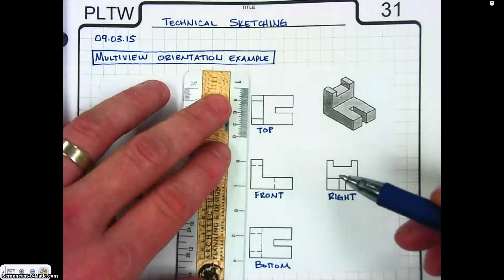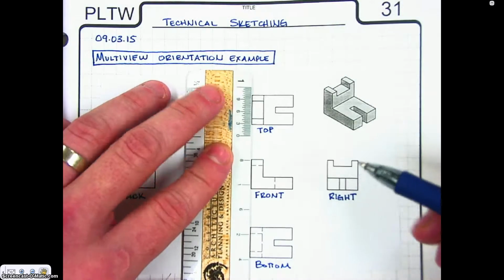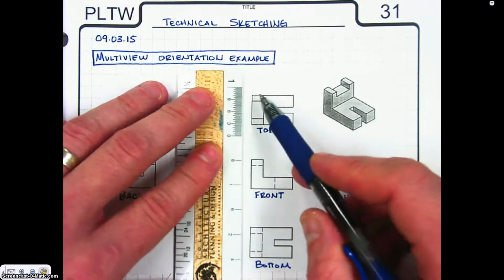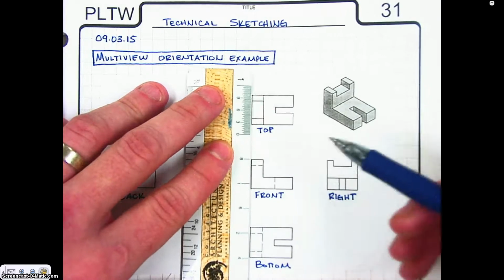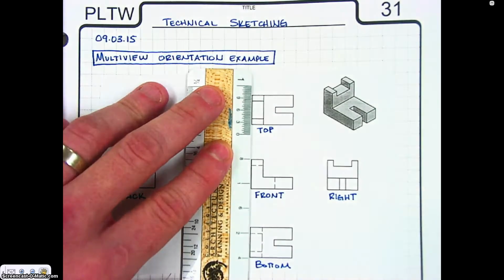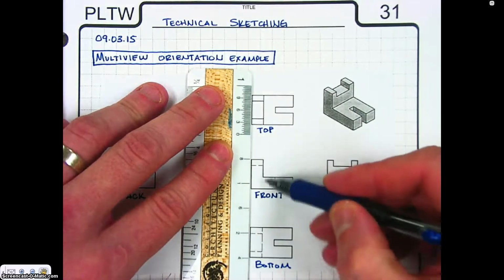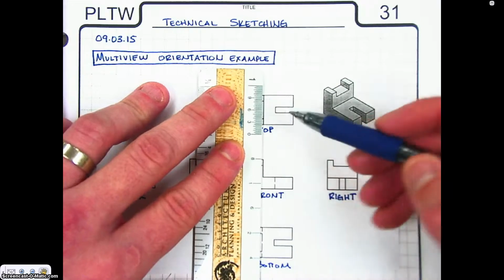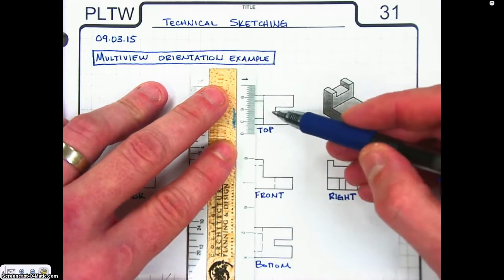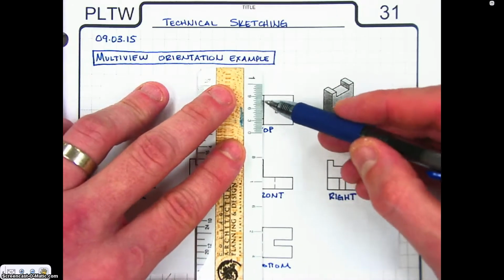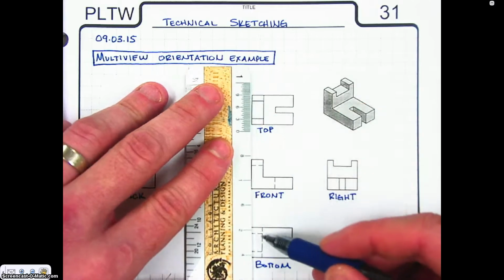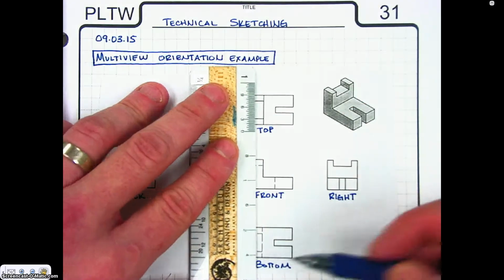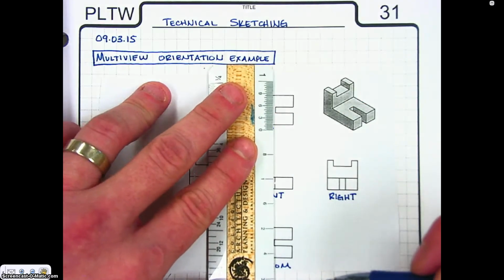If I put a straight edge on this, you see that these lines line up perfectly. That should always happen. When I move to this line, it lines up with how that line is represented in the top view. It's represented with a solid line, and in the bottom view it's represented with a hidden line, and so on down the object.